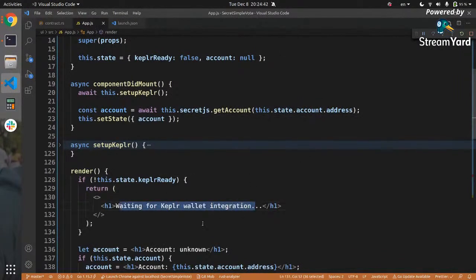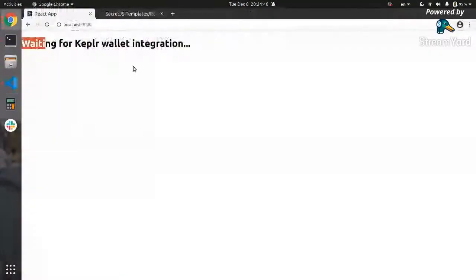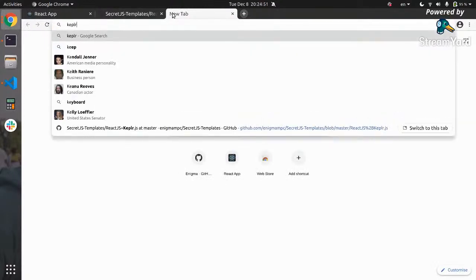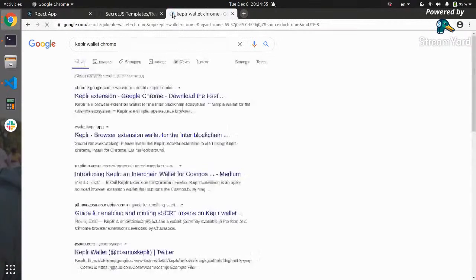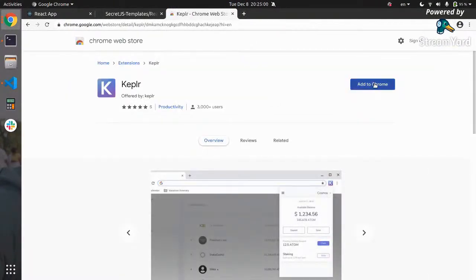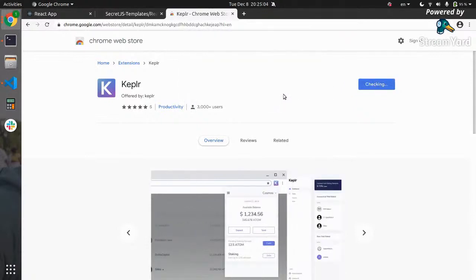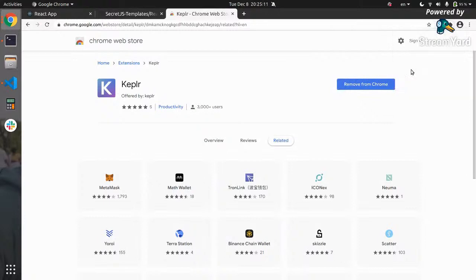So this is this line. Now Kepler isn't ready because we need to install Kepler wallet. So let's install Kepler wallet for Chrome. And now we have Kepler installed.